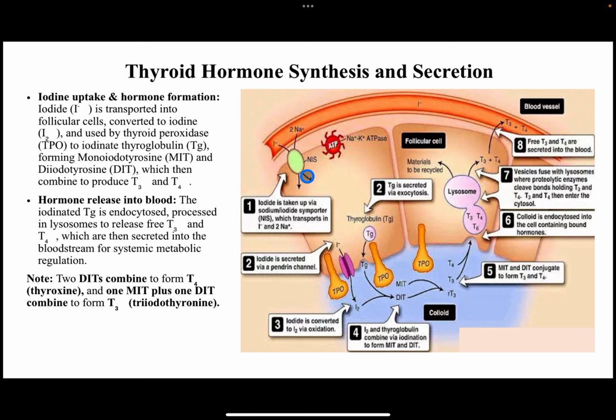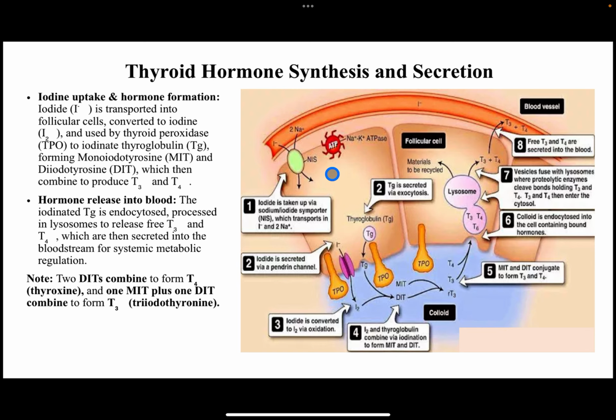The question to ask yourself is, what if the person is having a problem with the thyroid peroxidase? Then there wouldn't be proper conversion. Someone may be okay with the amount of iodine they are taking, may not be deficient in terms of consumption, but there can be a problem with the TPO. If you understand all these things, it will help you appreciate where thyroid problems may be coming from. Someone may be having a problem with metabolism. It may not be coming from the hypothalamus or the pituitary. It may be coming from the chemical level, from the thyroid peroxidase.